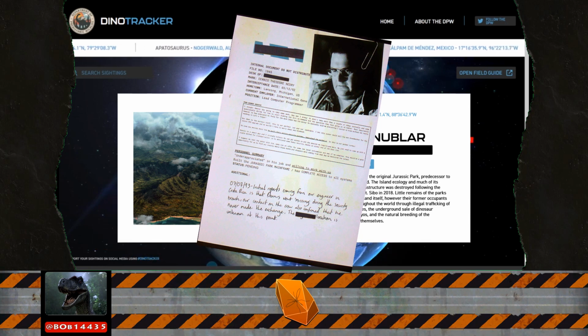It also mentions Biosyn has always been monitoring Isla Nublar, which isn't really surprising. Additional information is provided by the bottom of the page, and says how Dennis Nedry went missing and never made the exchange. Also mentions how the blank's location is currently unknown, obviously the cryocam.